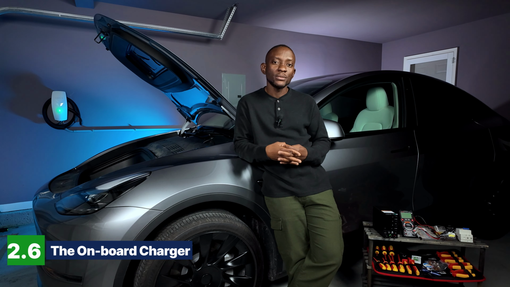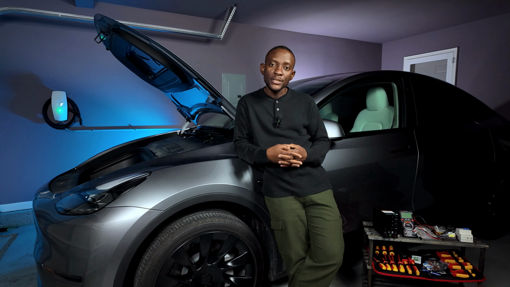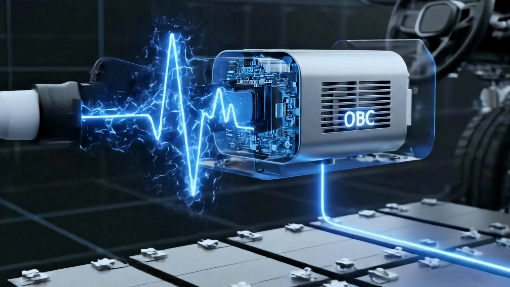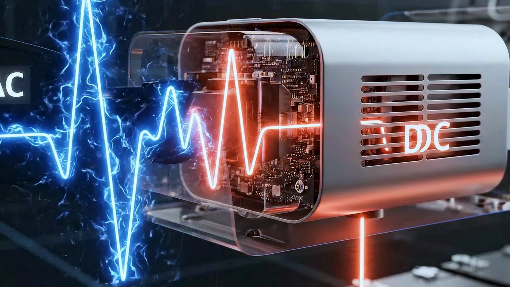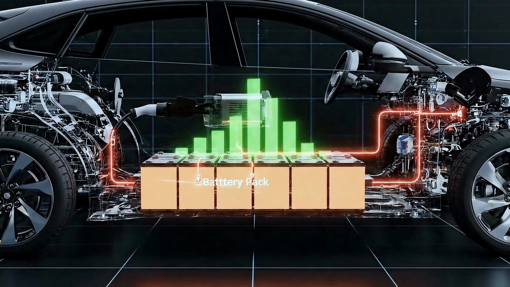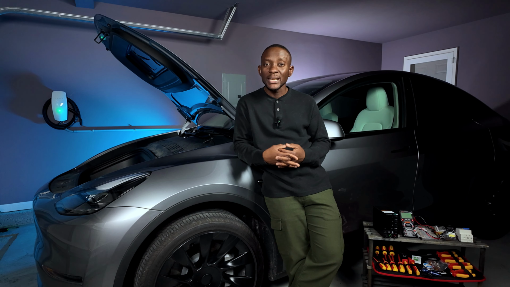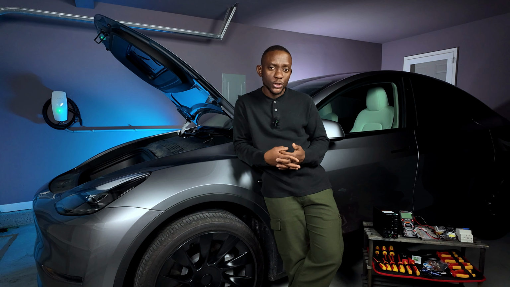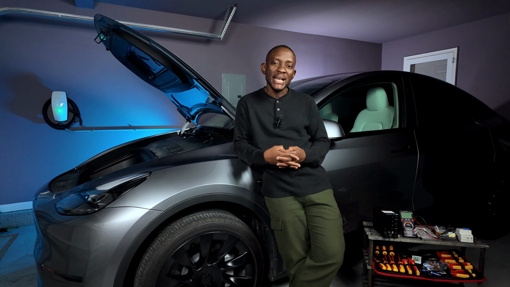Let's talk about the onboard charger. The battery cannot directly take the AC power that is coming out of your home outlet or from your home charger. So the onboard charger pretty much charges the car whenever you are using a level 1 or a level 2 charger. Now, the story is totally different when you're using a level 3 charger. It's the case of Tesla superchargers, for example. When you're charging your car out there with a supercharger, that supercharger delivers DC power that goes directly into your battery without passing through the onboard charger.